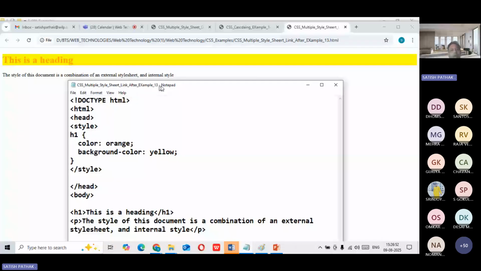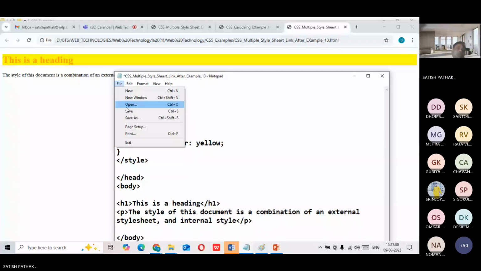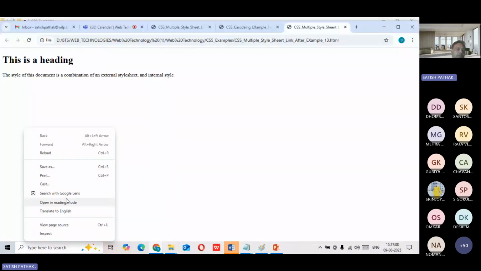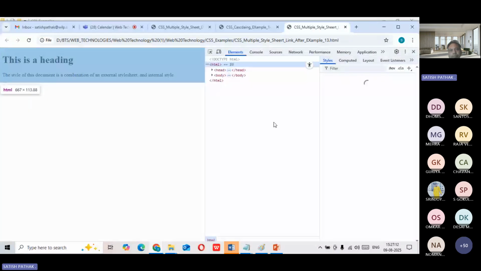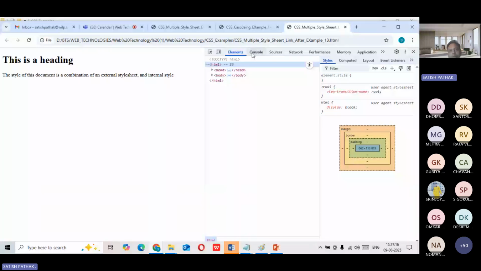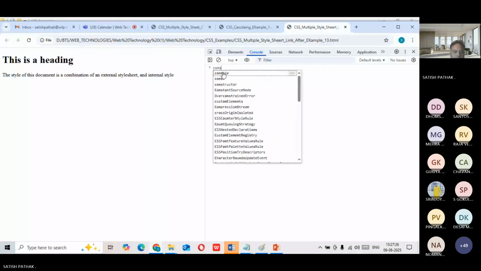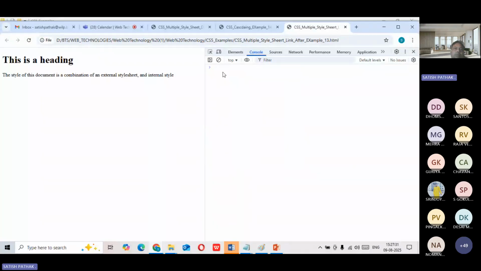Okay, I'll just check if I can get it from, let's say, inspect. So definitely it won't come because of the error. But I am trying to see if I can get it, so I'm right clicking here and looking at inspect. See if we get something here in the console. No, it's not printing that.